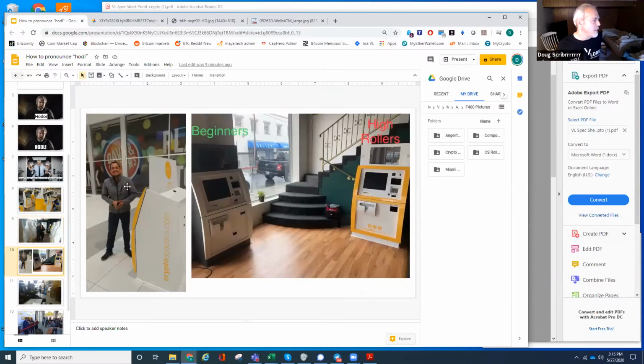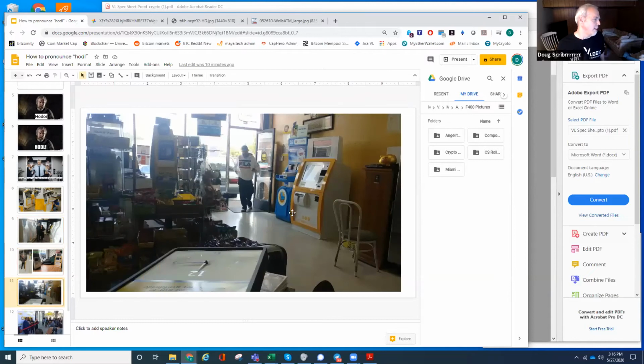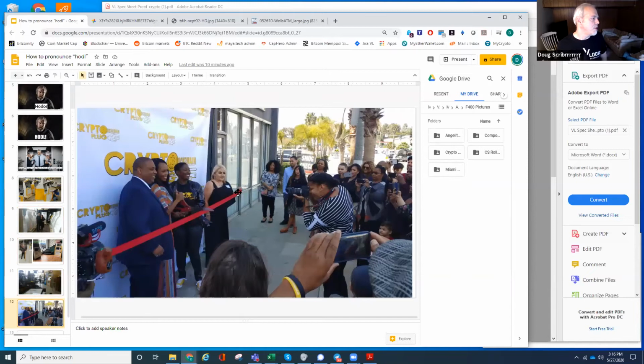There's Ernesto in front of the Dave & Buster's. And then this is their beautiful lounge, the Crypto Space, which is in San Pedro, California. We have two models. The one on the left is our early prototype they were working on. We deployed a different company's model, and then we built our own over there. And then we've got one in Little Carson, California at Angelito's Market. And then we put one in this minority-owned women's business near the airport, LAX, the Crypto Plug, which is another beautiful lounge.